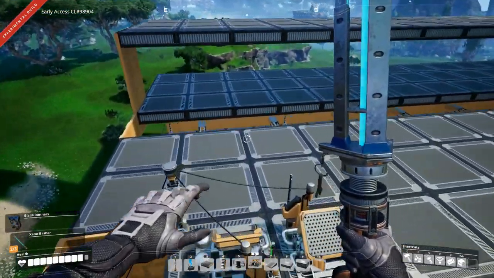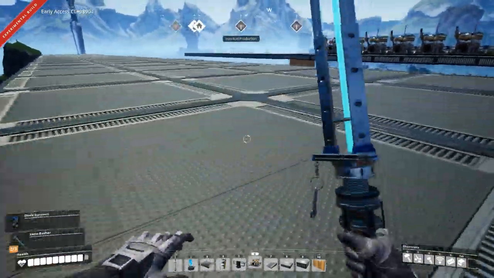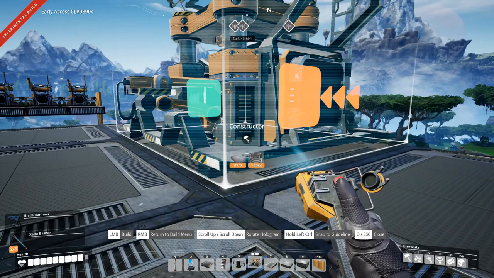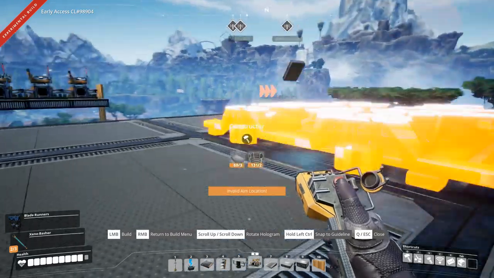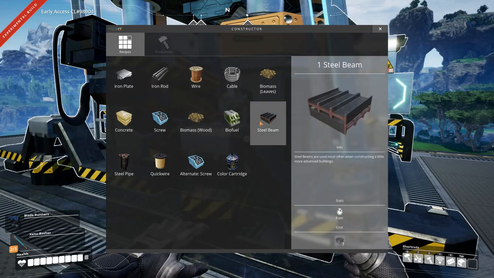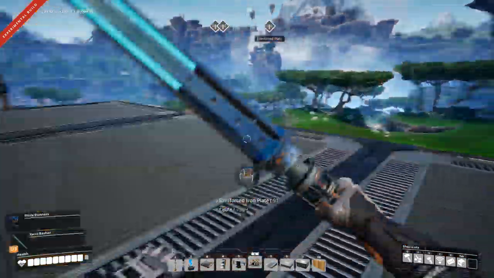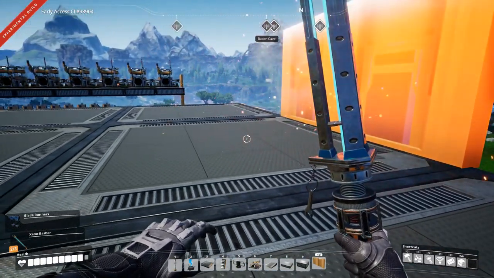But if we jump down here, we can set up some constructors here as well. And what is going to be here? 1. And let's just configure it for steel beams. So we need 15 of these to be able to use 1 full belt. Okay. Let's just stick a wall here again and make sure that we have room for 1.